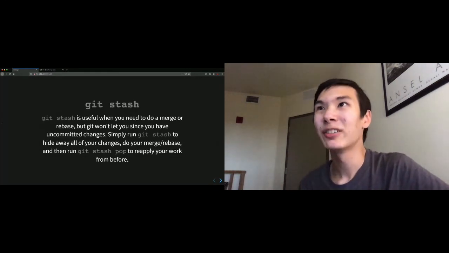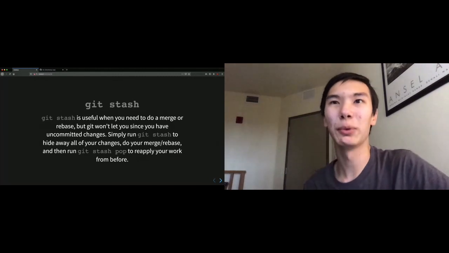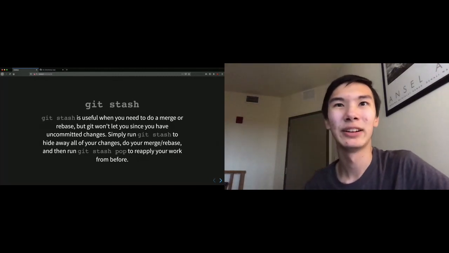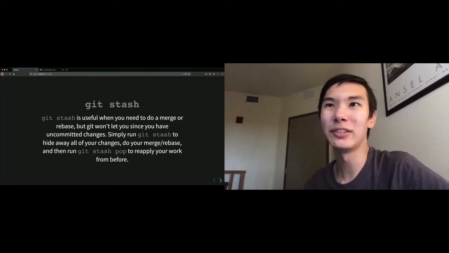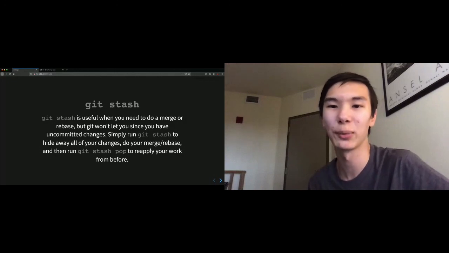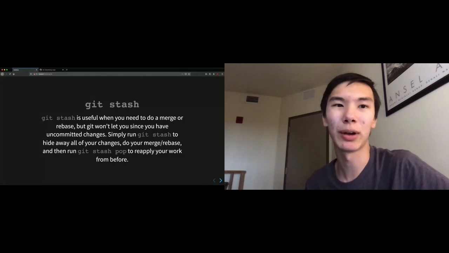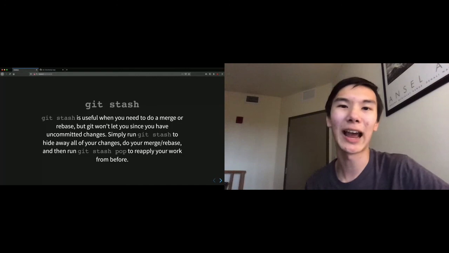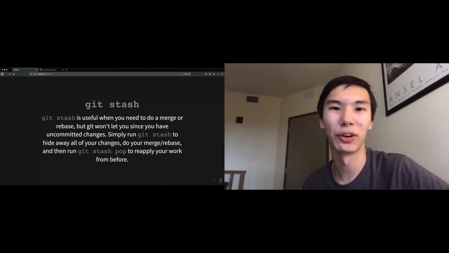git stash. If you run git stash, it will take your working tree and basically set it aside. So it'll put it in a stash. This is useful if you try to run git pull with changes in your working tree, so you have stuff in the red text, but you're trying to do git pull, it probably won't let you do it. It'll say something like dirty working tree or whatever. So if you run git stash, it will temporarily stash away all of your changes in the working tree.